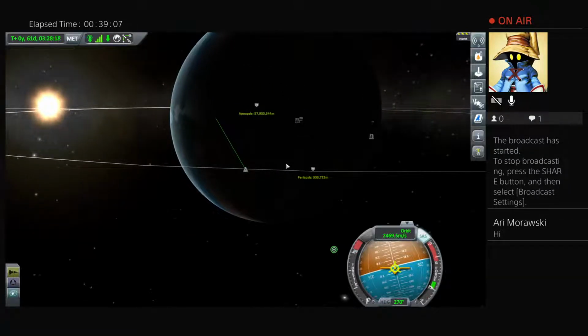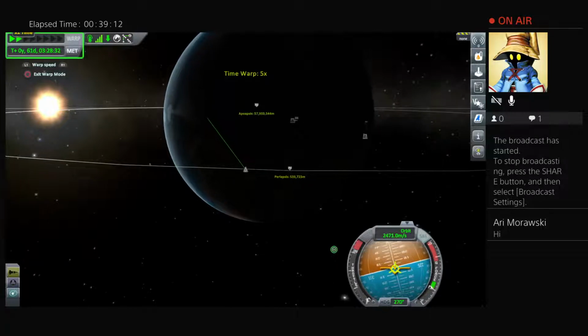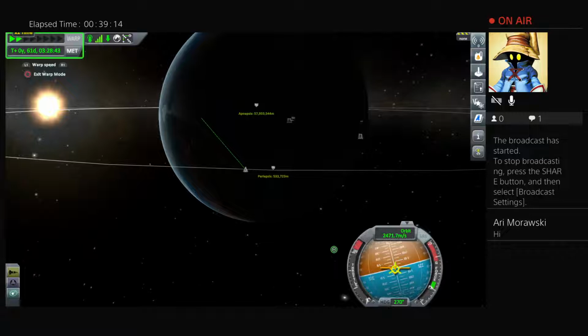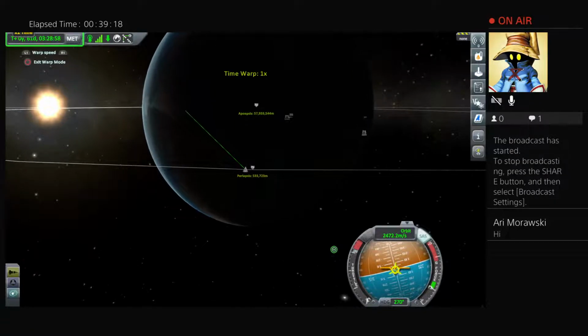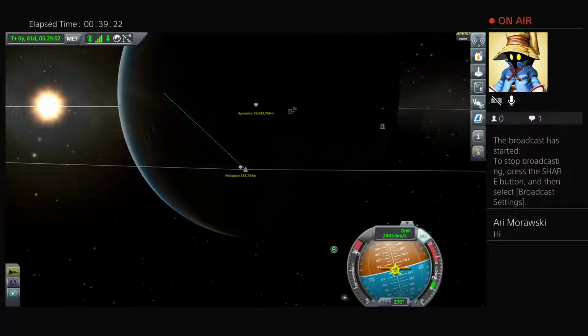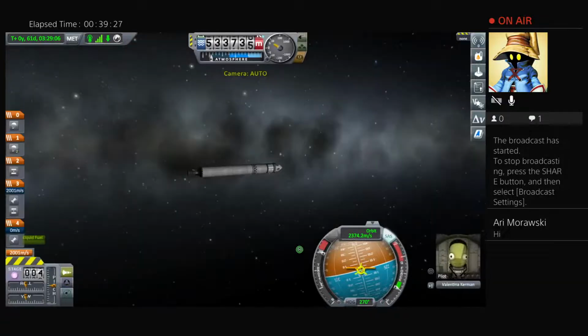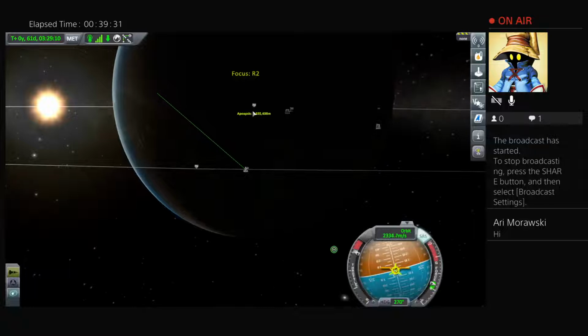Okay, we're moving in on the periapsis, but I'm still going to fast forward a little bit because we're not moving in fast enough for me. Okay, now we are right where we need to be. As soon as it hits that line, let's activate the engine and bring that in. Oh, we just finished that stage, so let's lose that one. Go back to the map. Highlight those again.